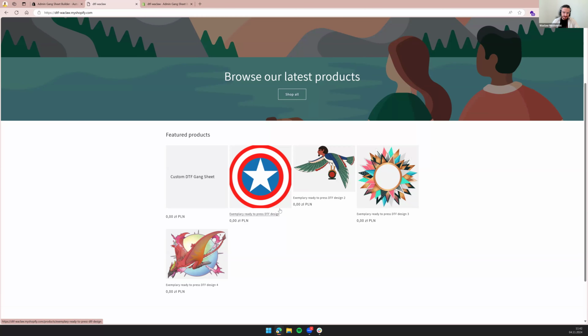So they need to gather all of this information, find the designs on the drive, gang it in the RIP software or gang it in the Photoshop Illustrator. And again, it's very, very time consuming. And also there's a lot of space for just human mistakes. We decided to help you with this process and to streamline it.